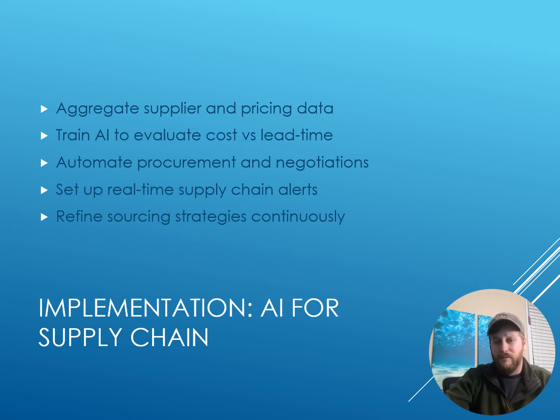You can set up real-time supply chain alerts. So this continuous monitoring system can alert even on existing orders that are in place. Say, hey, there is a cheaper price, or if we hit a snag, there is a faster lead time. And overall, you could use this as a tool, maybe not independent of existing software or existing teams, but as a tool for them to refine and improve supply chain.